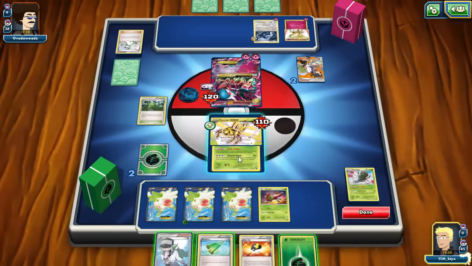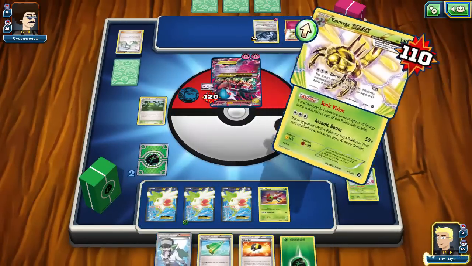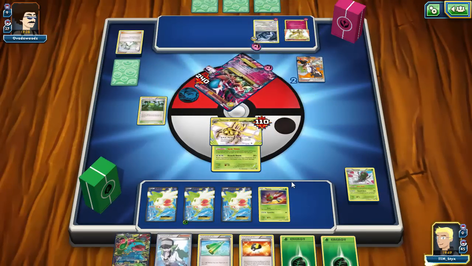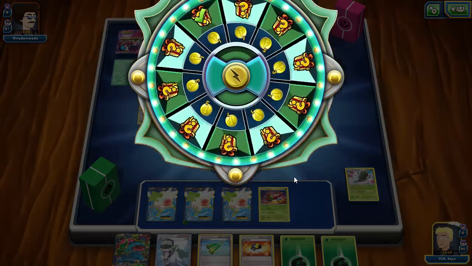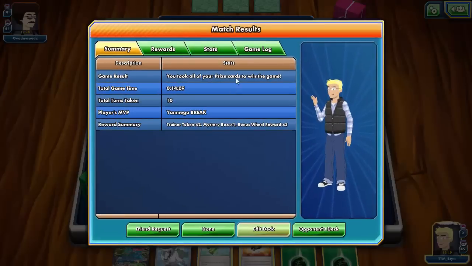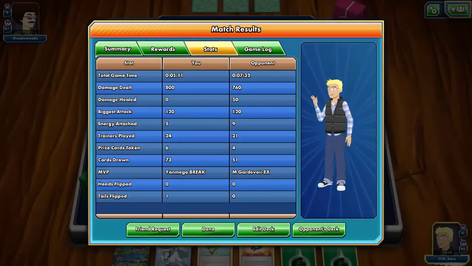Just play the Yanma down, go for the Assault Boom, and yes, while that was not a Mega Venusaur cleaning up in the late game, that was still a Mega Venusaur deck. And oh, there's another Venusaur, could have used you a little bit earlier. But either way, this is still a very fun deck. I mean, if you can get it working, it's a fun deck, and if you don't draw poorly, it's a fun deck. But it does happen.